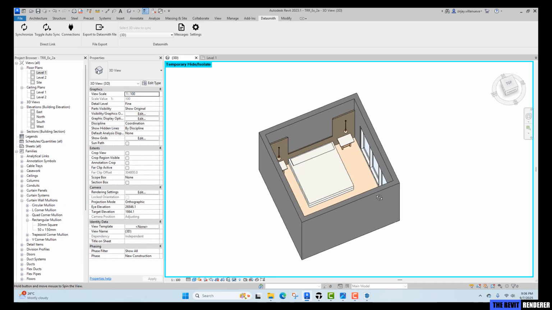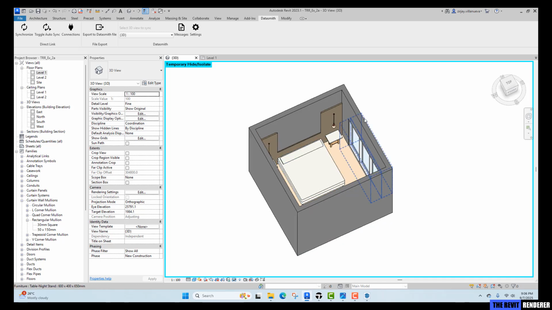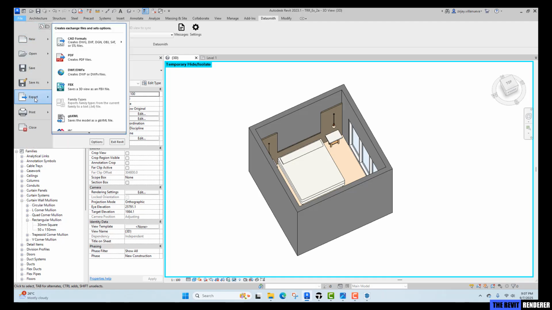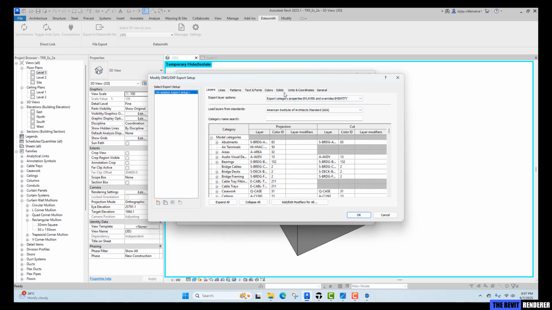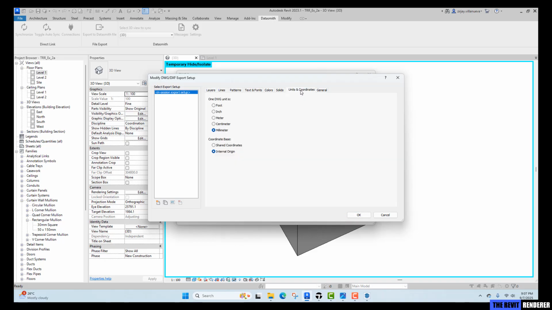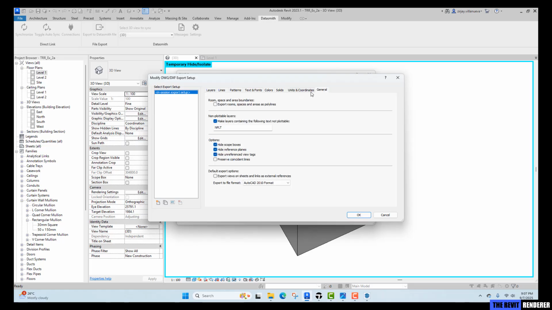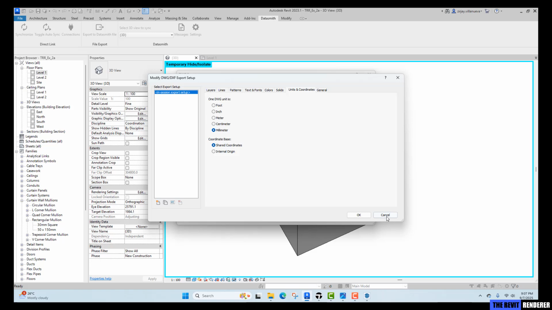It's good that we experienced this problem actually. So again here, when we export, there's actually an option that we should check also. So I'm gonna go back to export, CAD, DWG. Then under units and coordinates, I'm gonna choose this one, shared coordinates. Is it this one? Or is it the way we imported it? Let's try this one first.